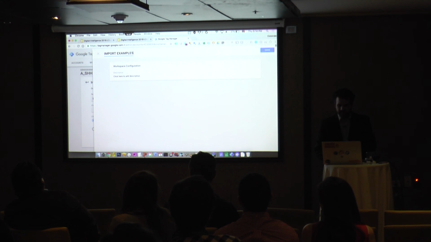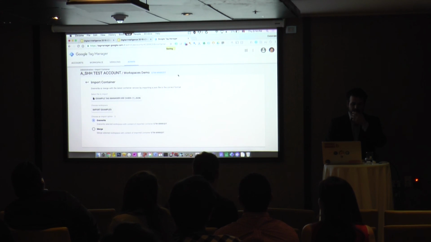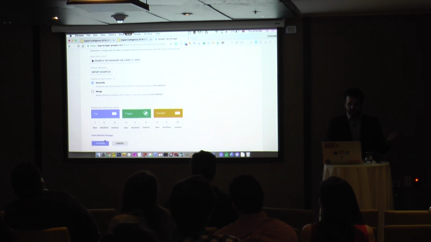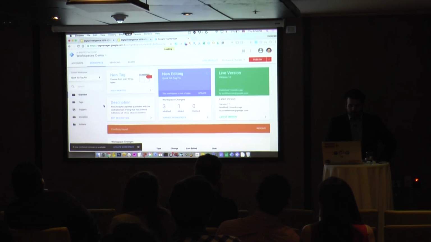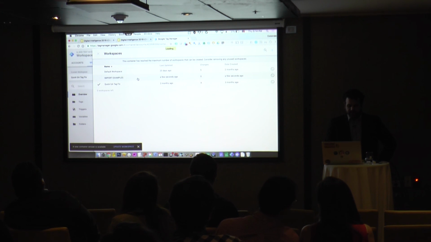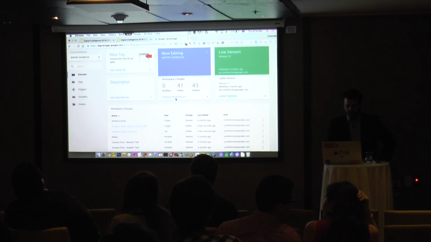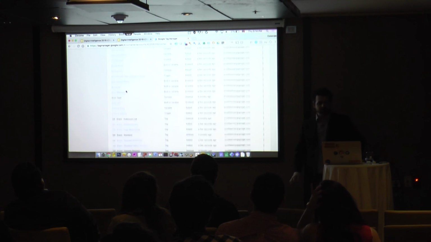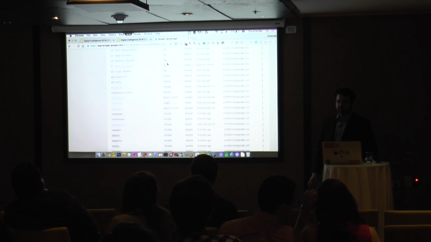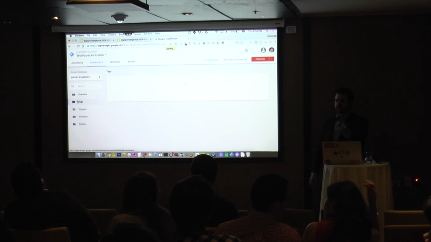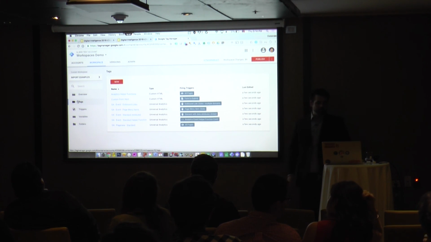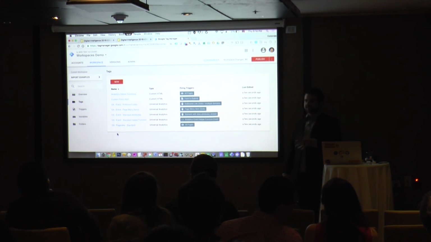Import examples. Okay, and we will now overwrite everything here. It's telling me what's being imported. I'm confirming that. And now when I go to that workspace, import examples, if it'll load for me, there we go. So now all of the changes that were just imported are listed here. This is how you can try out this file that I've given to all of you. And it has all of these events and examples in it.